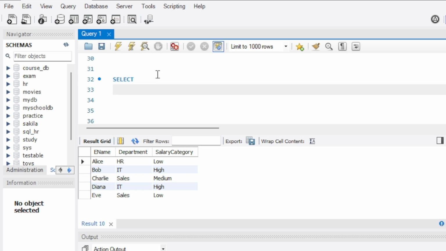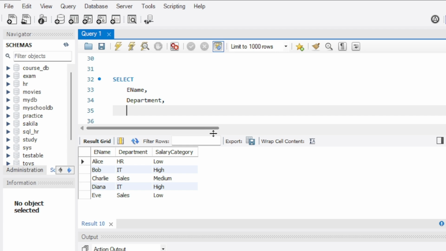So here we will go ahead and write select. We will try to break this down into a little bit more digestible way. So we'll write select ename, the department column. These are the two columns that we would like to retrieve from the existing table, but now this is the third column which doesn't exist, so we have to basically implement the case aspect of this.